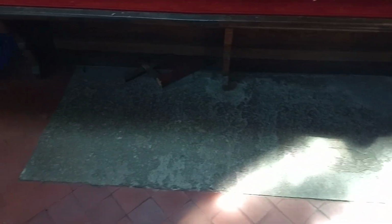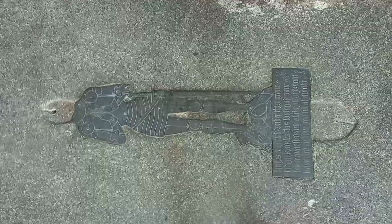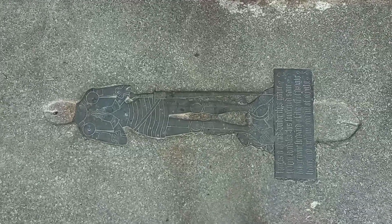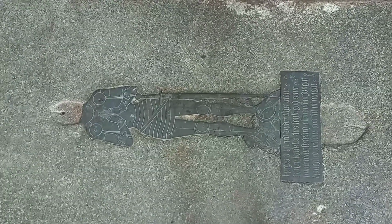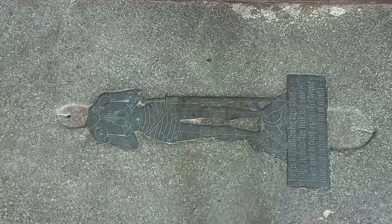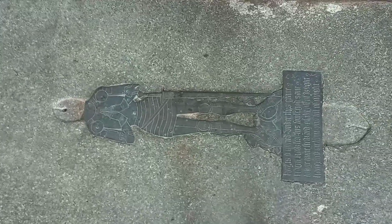In the chapel area we can see further tombstones set into the floor, and over on this side we have a very rare example of what is probably a 14th century brass. This was commissioned by the deceased and set into the stone over their burial, and it's an example of the knight who is buried underneath this stone, who wanted to show his wealth and his social status, and he's portrayed in the most formal knightly way.